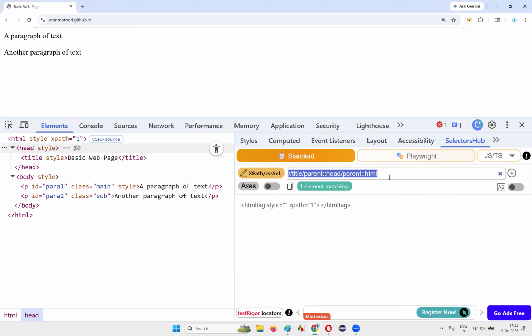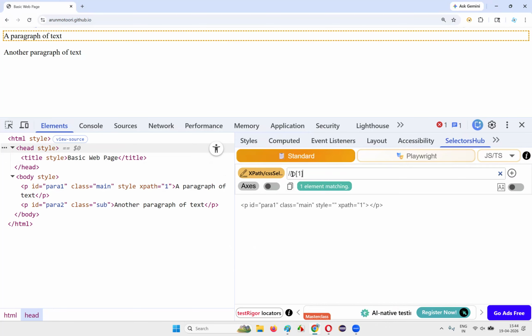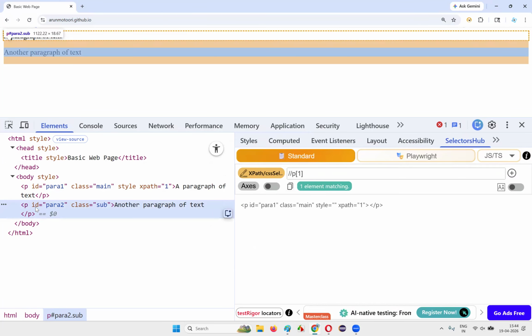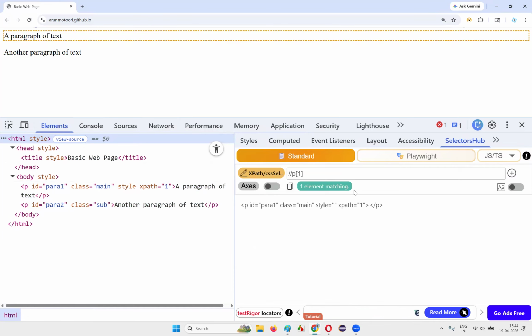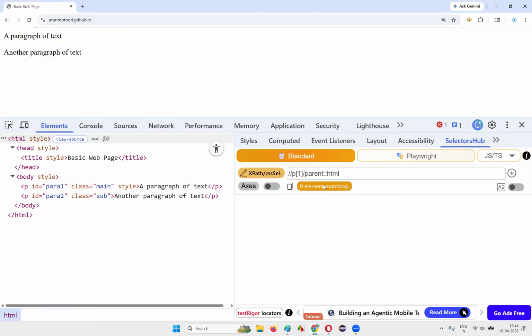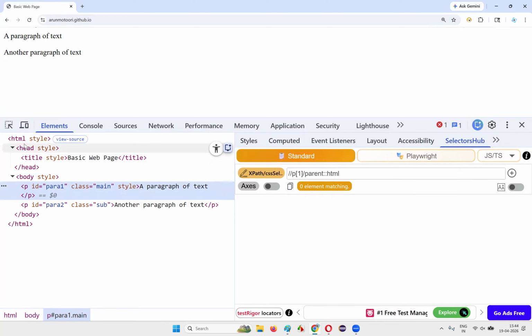Fine. Now, can I do something like this? Double forward slash p[@id='1'], or p[1], which is a paragraph tag. This XPath expression is locating this paragraph tag. From here, I want to locate the HTML tag directly. Is it possible? With the help of the parent axis, if I write parent::html, will that be possible? The answer is no. It will say 0 elements. Why? Because p is a grandchild of HTML. HTML is not the immediate parent of the p tag. So here if you say parent, HTML should be the immediate parent of the p tag. Otherwise, it will not locate. I cannot jump directly from the p tag to the HTML tag.